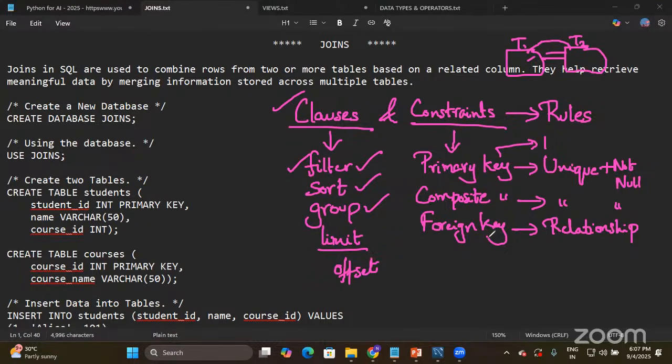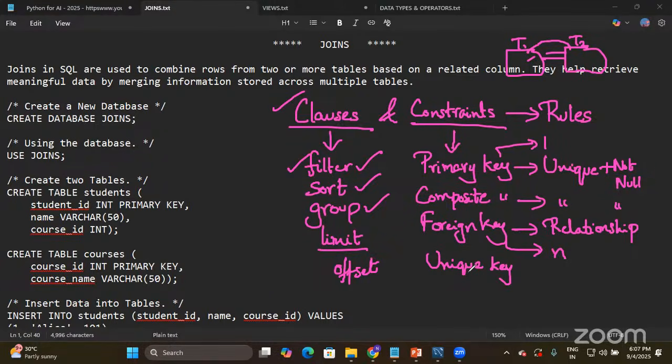Then next to foreign key, did we miss out any points? Yes. We can have multiple foreign keys defined in a table. You can have n number of foreign keys defined within a table. Then we have understood what is unique key. Unique key represents that all the values of that specific column should be unique. They should not be repeated. They have to be unique.